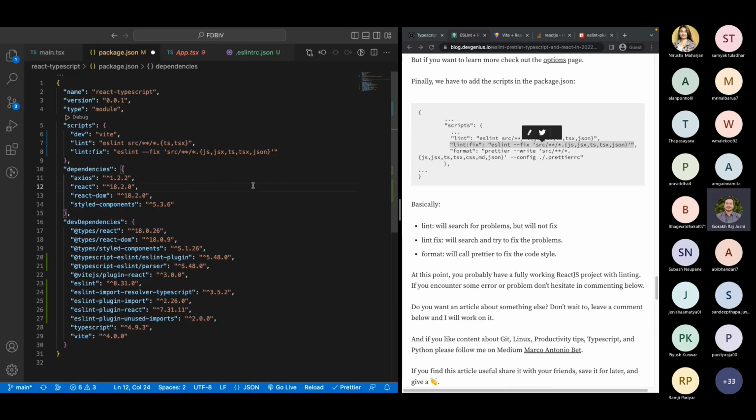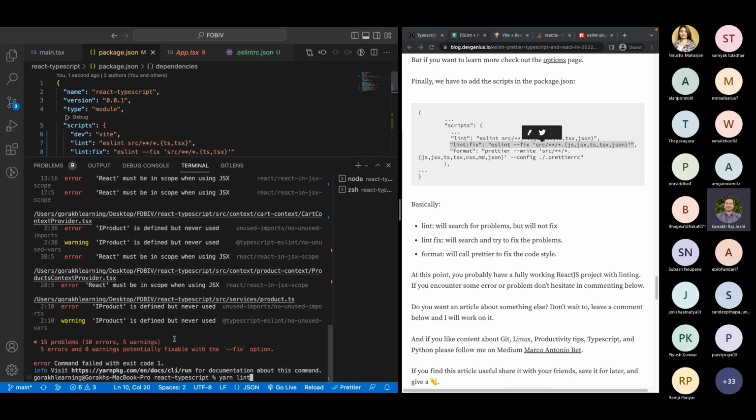We don't have JS, JSON, or JSX, we only have TS and TSX. And here ESLint will try to fix some of our 15 problems automatically. You can see we can use fix to potentially fix something. Let me try it. So what I will do now is use this script, that is yarn lint:fix.